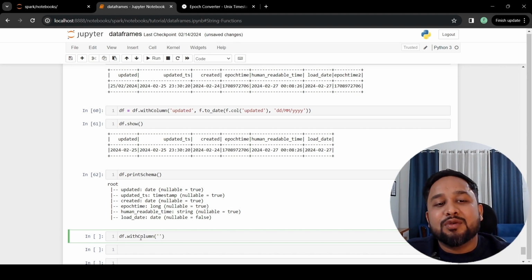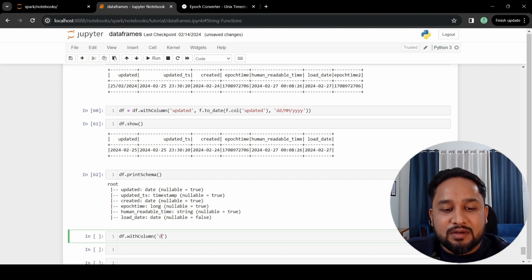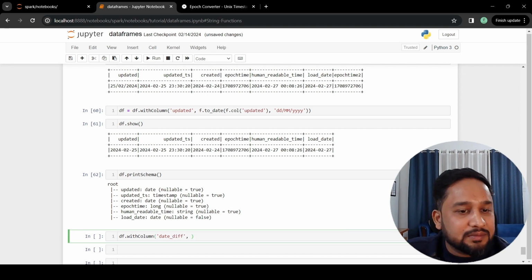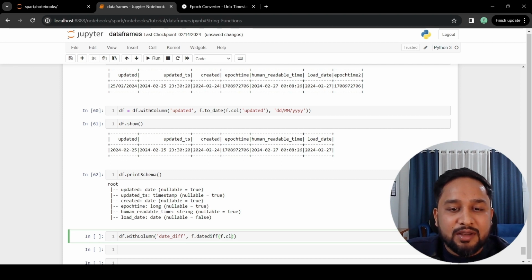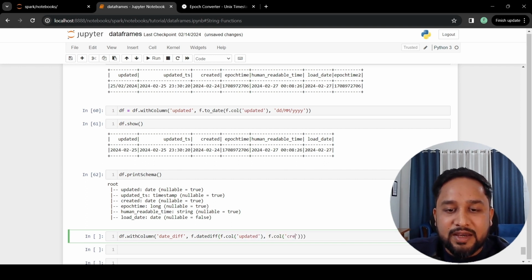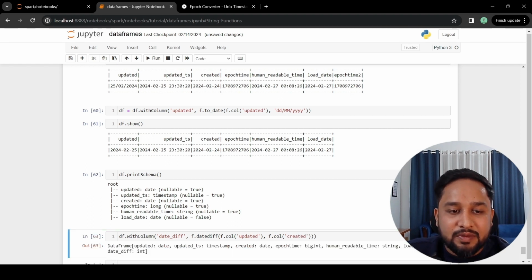So if I want to apply the datediff, I'll say df.withColumn, and we'll create a new column called date_diff, and we are going to apply the datediff function. So I'll say F.date, and if you do a tab over here, it will give you datediff, and we are going to apply it on the two columns. So I'll say F.col updated, and the other column is F.col created.